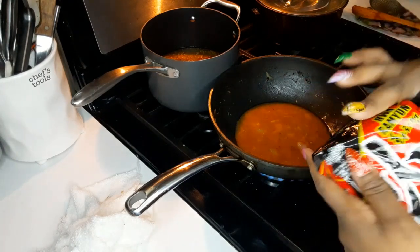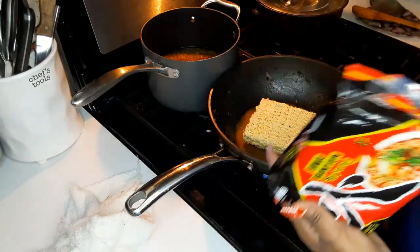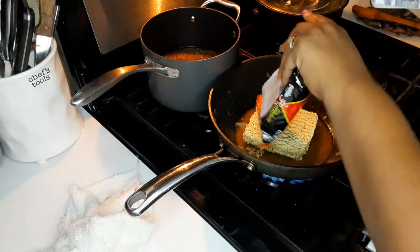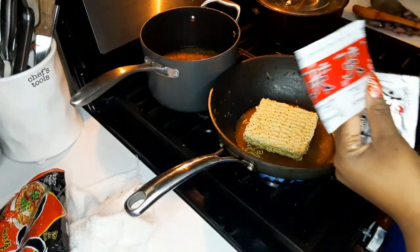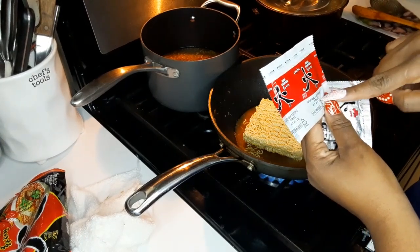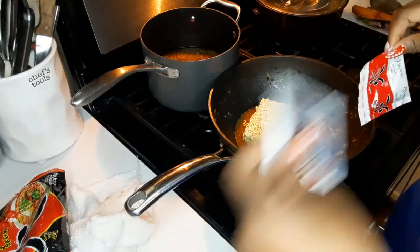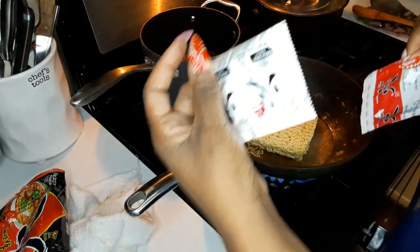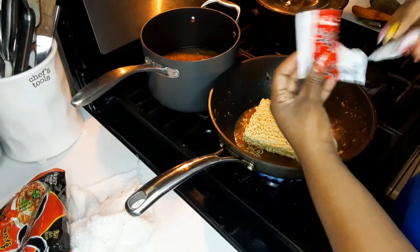It comes with a seasoning pack and the noodles. We want the noodles. If you bought that life, then add the seasoning pack. What this is, vegetable soup base. This ain't the hot peppers either. I know this is the hot stuff right here. I don't want to use that. I think I want to use these little vegetables. Yeah, I'm going to use those.